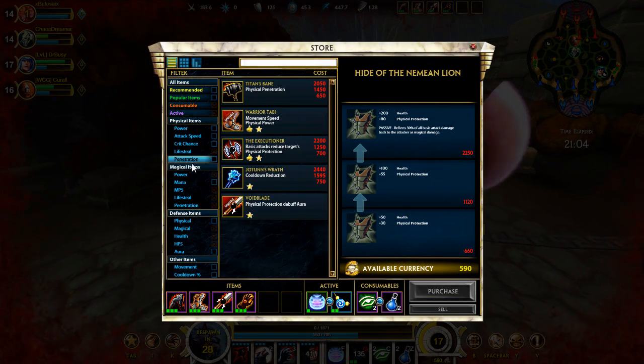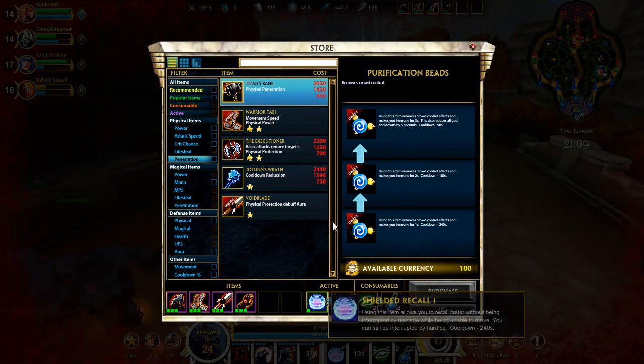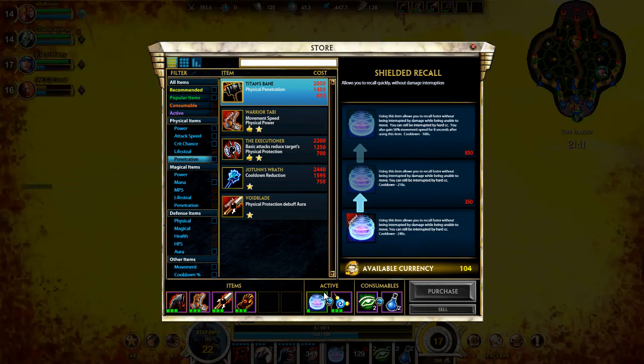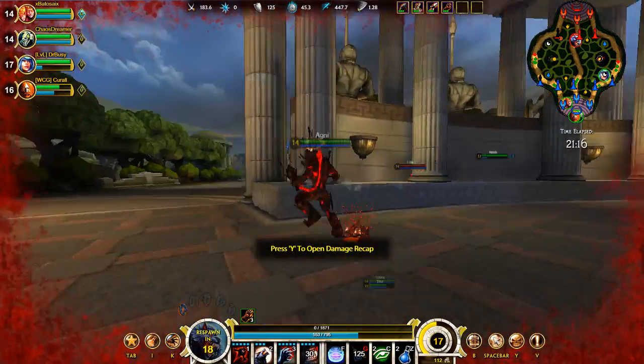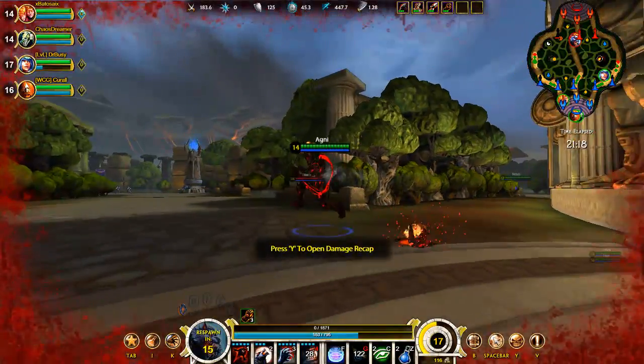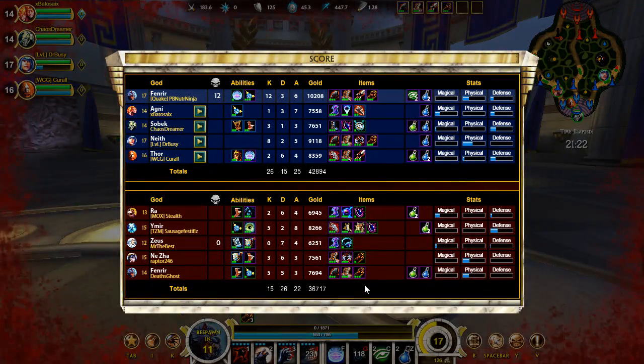What I can start building is some penetration here. I will get Titan's Bane. I will get level 5 of this, or level 3. That should really help in team battles. I don't know where Sobek went. Sobek has retreated from mid. Again, I only have 3 stacks on this Devourer's Gloves. Let's see what Fenrir is building.